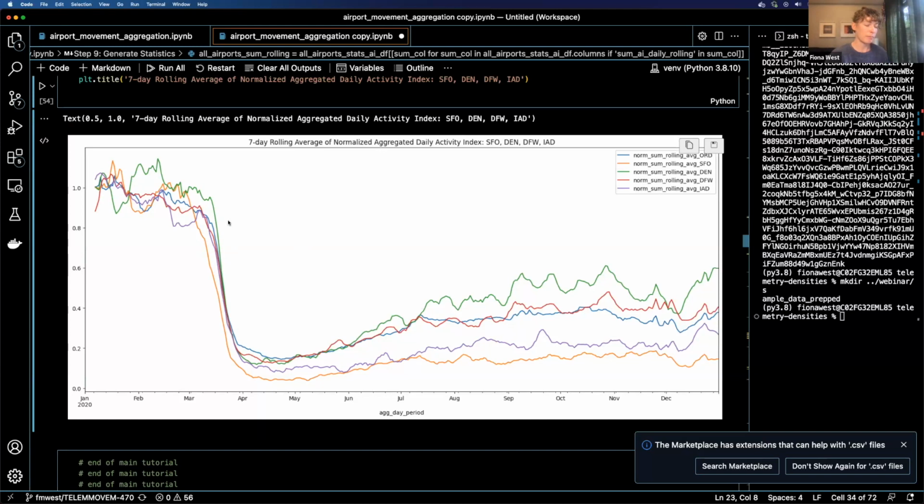That's kind of interesting. Off the top of my head, I would say maybe COVID was spiking a little bit earlier in California, and so things were shutting down a little bit earlier than in the middle and east part of the country. You could definitely do some more in-depth analysis here by pulling in public health data and cross-referencing that with your data to see if you can see correlations and explain some of these patterns. You can see Chicago has probably the smallest amount of drop initially, but then Denver has the best recovery over time.